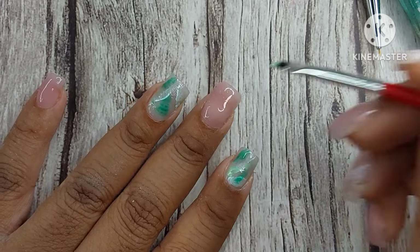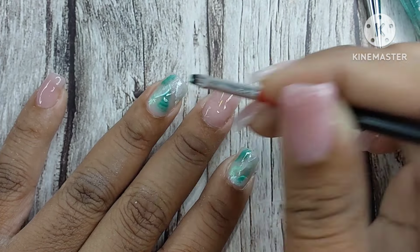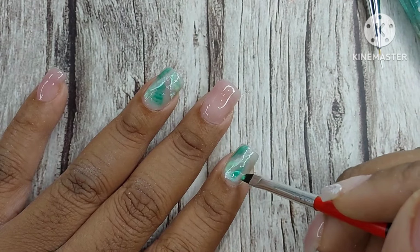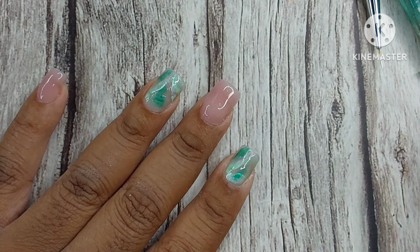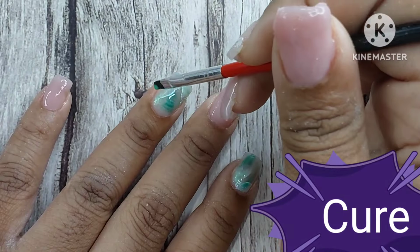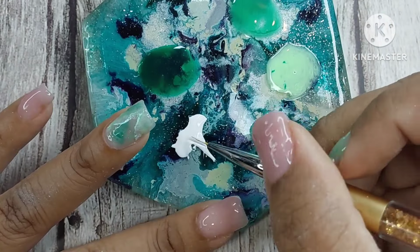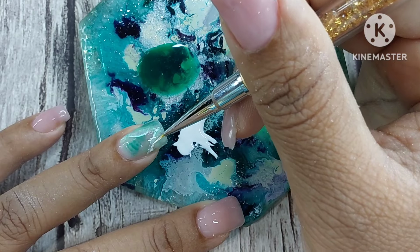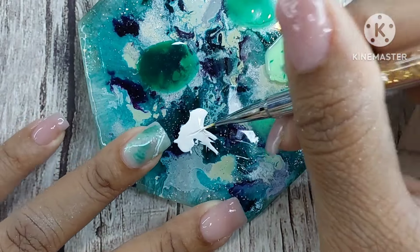So I didn't really dab that on the nail. I kind of put it all over the nail, is what I'm trying to say. I didn't just dab it. I put it all over the nail, and that's acting as my bloom layer, if that makes sense. So when I put the jelly colors in it, I'm letting them bloom in that Good Luck diluted color, and that's giving me that marble effect.